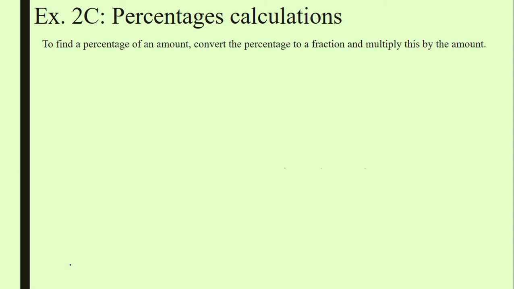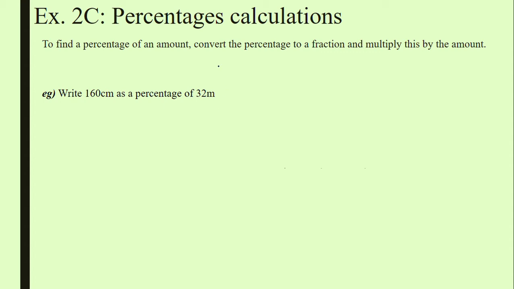Some of it is what we've done in the previous year, so you would have done a little bit of this in year 7. Some of it is a little bit new and will repeat itself next year. Okay, and we're looking at calculating percentages of amounts. We'll then also look at percentage increases and decreases.